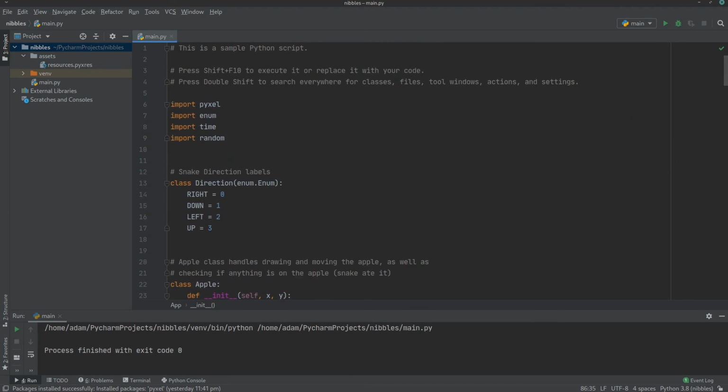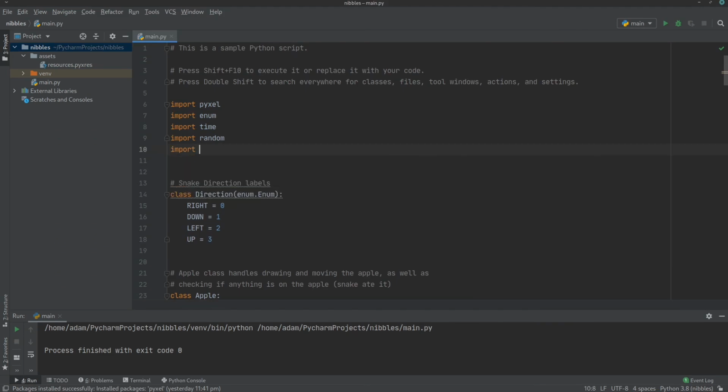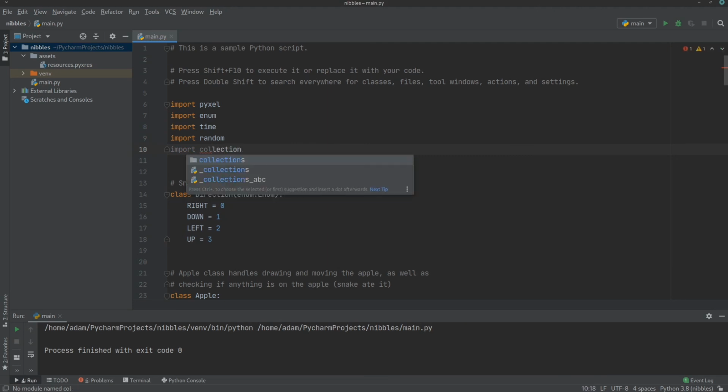And to do a queue, we need to import something. We can't just use an array for an input queue because we want to add the new inputs to the end of it and then pop the last input off the front of it. Now it's popping things off the front that you can't normally do with arrays. You need a deque. And to make a deque, you need to import collections. That will be the last import for this game.